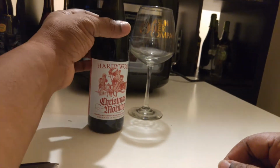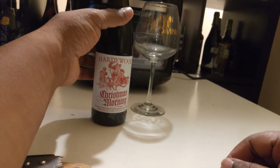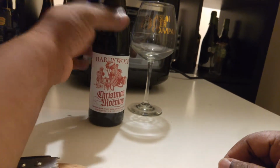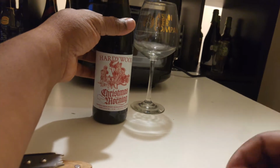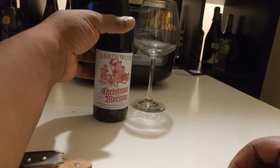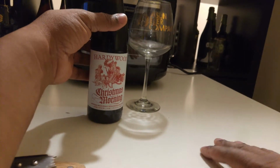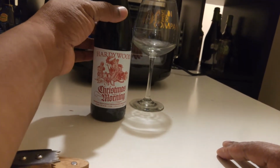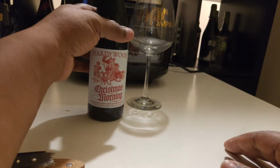They offered a kit, but like I said, this one I actually ran across at Costco, priced really well. So I was like, oh wow, I don't have to wait until the kit comes out, or go drive down to Hardywood to get a hold of this. It was right at my back door. None of the other bottle shops had it. And I was like, oh man, I'd love to get a hold of that. And so, yeah, here it is.